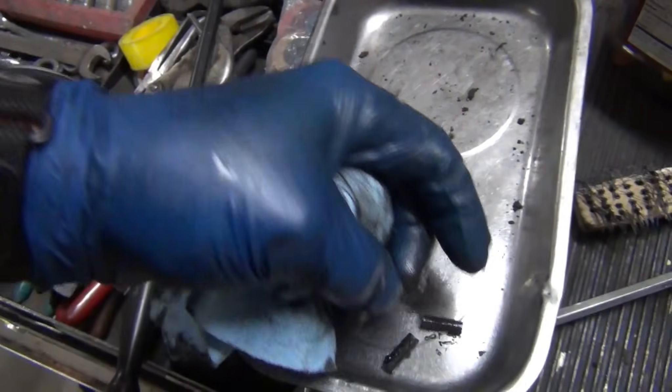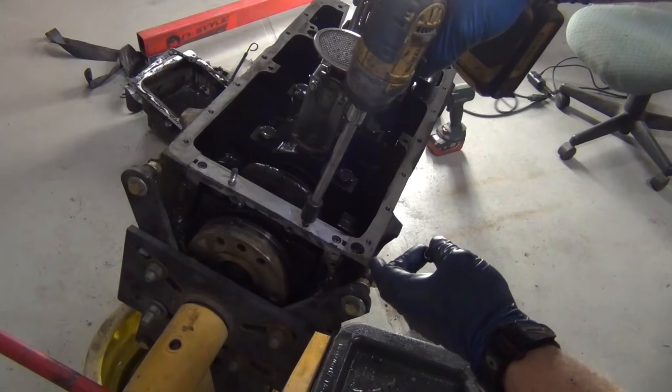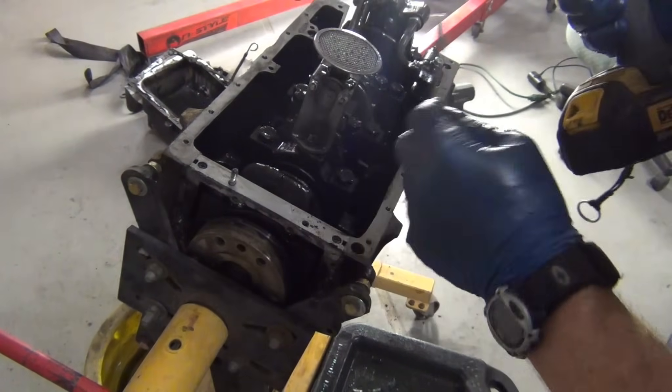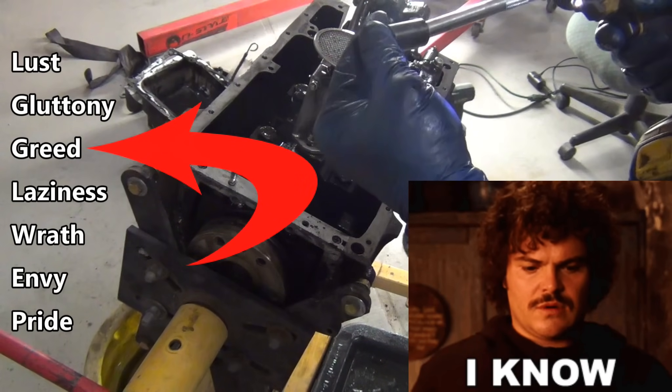So I need to get those studs pulled. Same old thing — put the nuts on the studs, just send it, start it, tighten. That came out all together. I like it when it does that. Don't be a greedy socket — it needs one of those seven dozen things, don't you know?